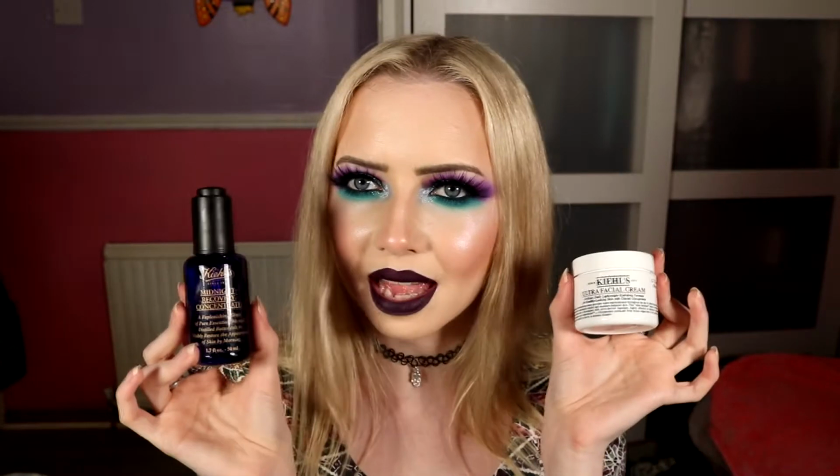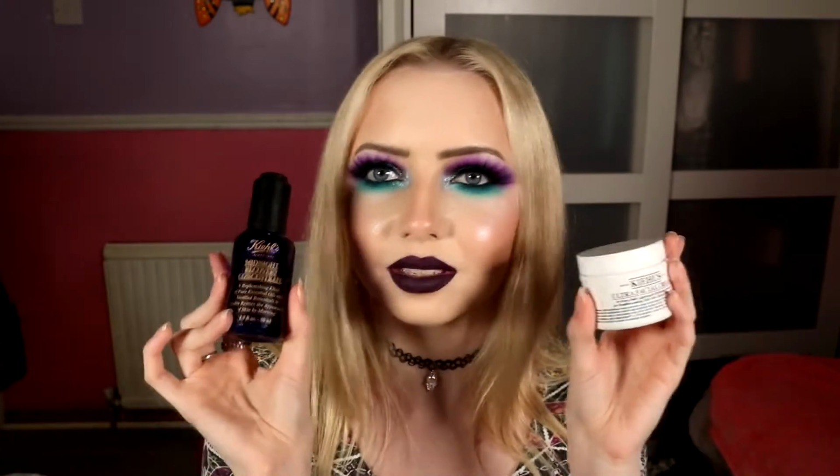This guy. In the store, I wasn't going to get any moisturizer or anything like that, but they had a set of the Ultra Facial Cream and the oil together. So I was like, I'll get the two and then I can try both of them. I think this is 50 quid actually, but the two in the set was 80, so I was like, I'll get that. And then that was full price. Off that I got money, so I think I got it for like 60 something, so I got the two of them. So I was like, you know what, we'll just get it and we'll just see how we get on.